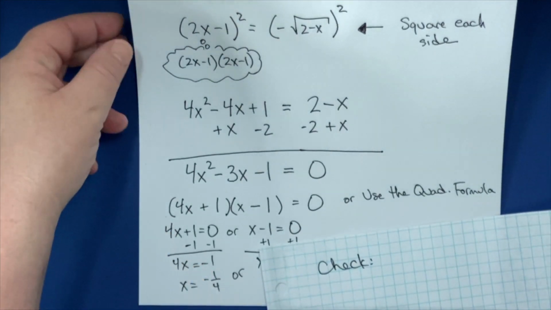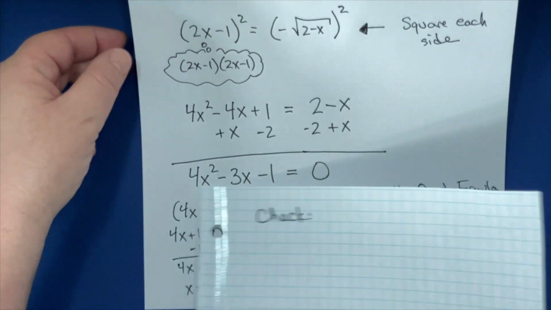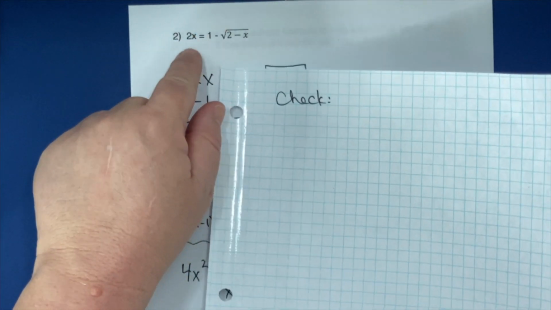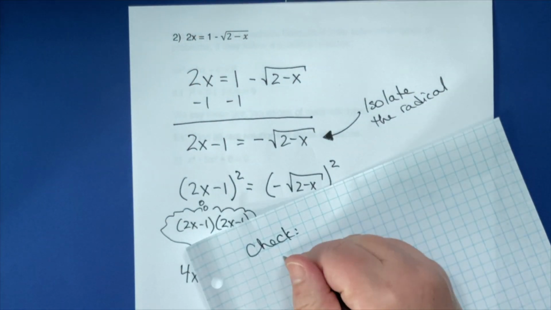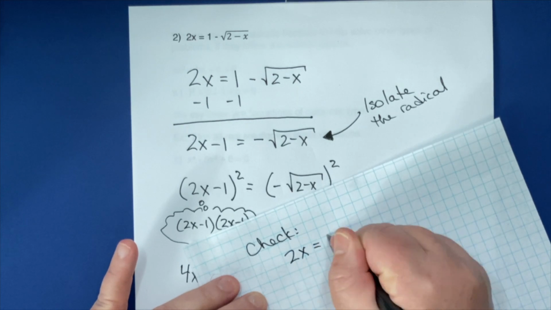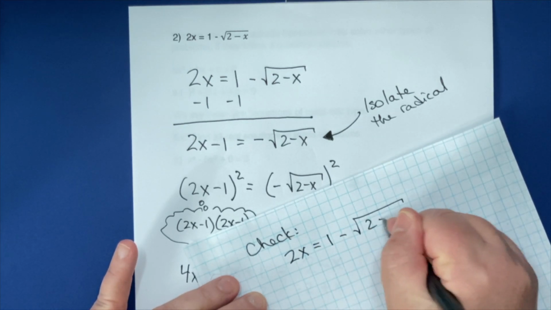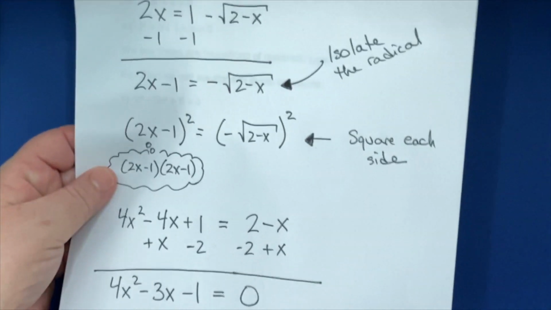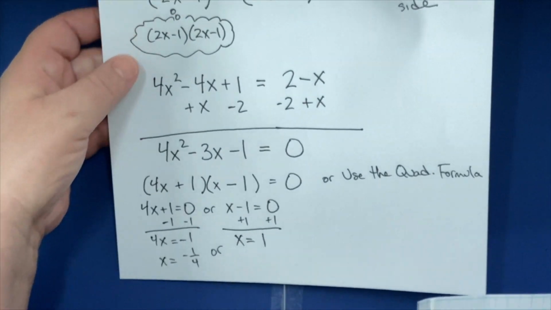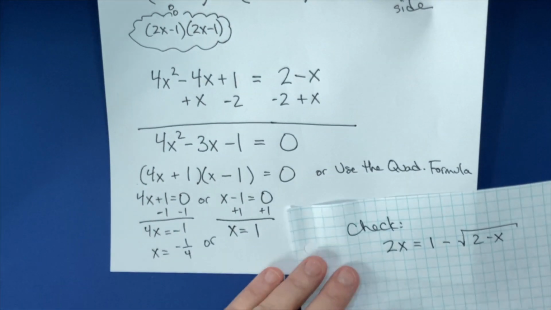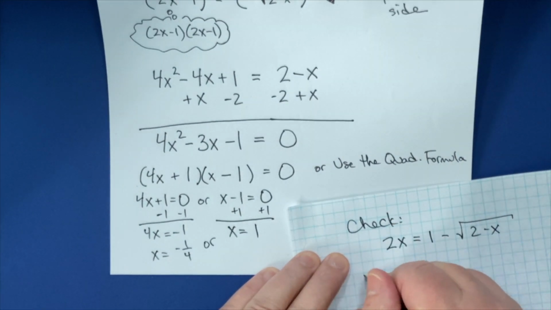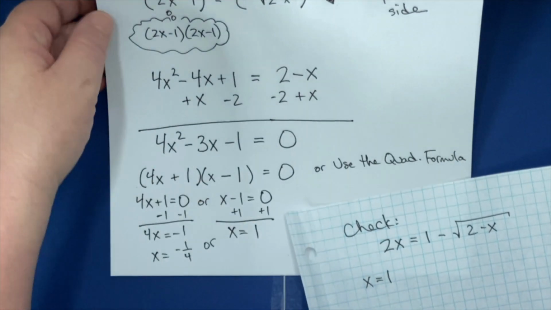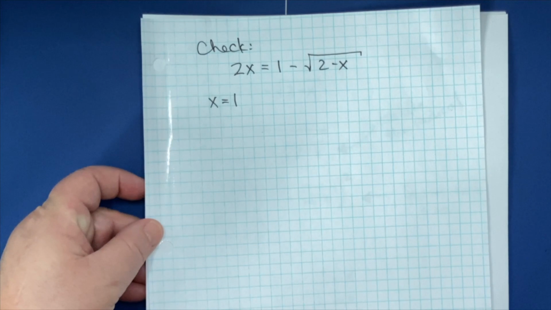So, and again, I'll remind you that you can check it here, but that's not as helpful. What you want to do is you want to check the original. So I'm going to go ahead and check with 2x equals 1 minus radical 2 minus x. Now, my way of facing math is to always hope for a zombie apocalypse, so I don't have to finish the check. And so whenever I'm checking, I'm always going to check the easier one first with the hopes that the zombie apocalypse will come and then we don't have to finish it, right?